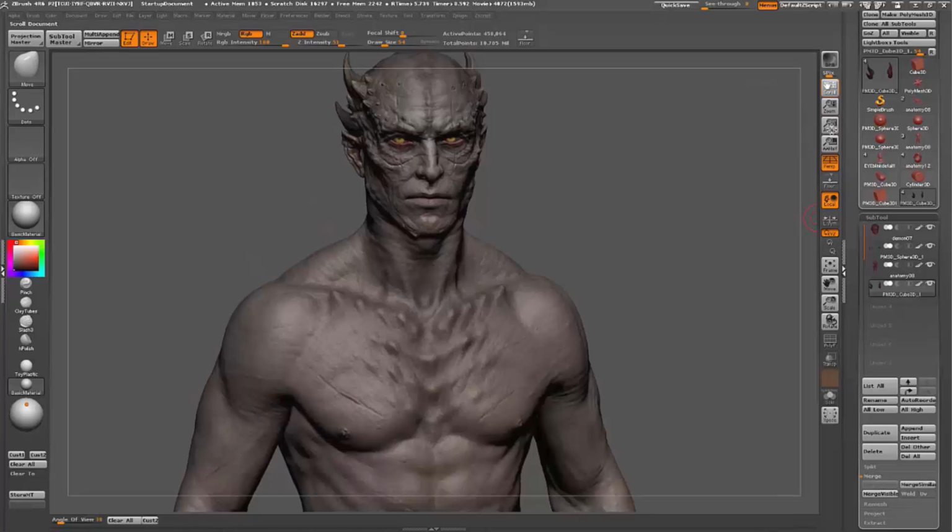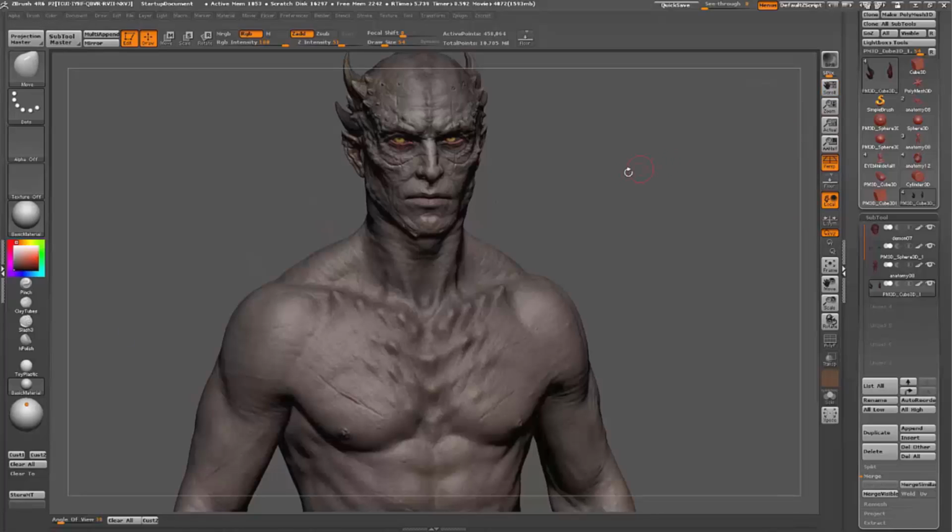So first things first, I'm just going to create a view. I'm just going to create a camera for my render, and this is very important to use Z-Link just to store that view, because if you rotate the model a little bit, and if you lose that angle, then you're going to have to re-render every single pass that you did. So very important to just store the camera and then go under Document, Z-Link, and then save that camera.